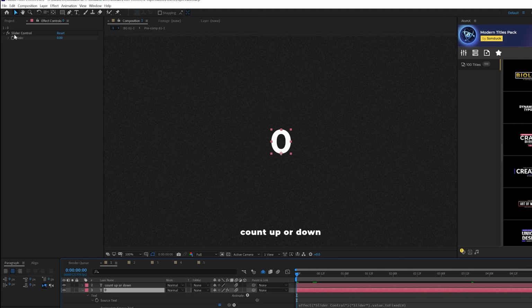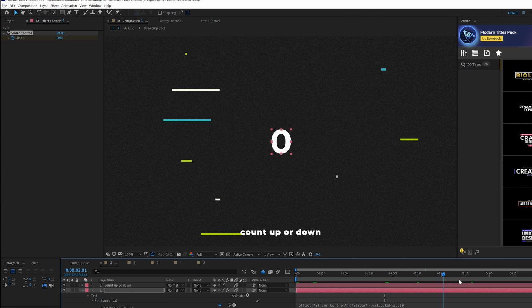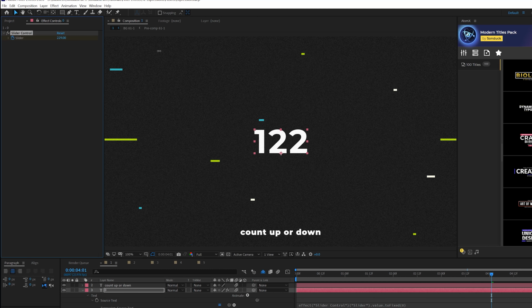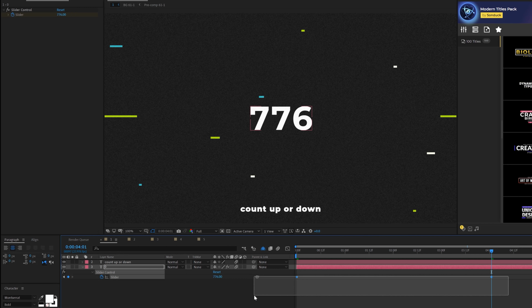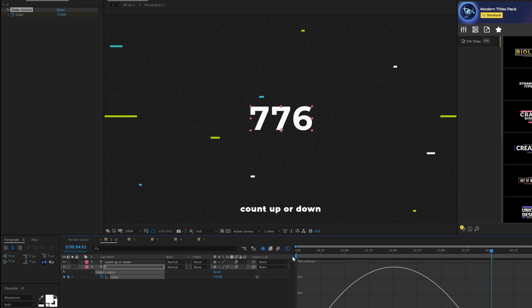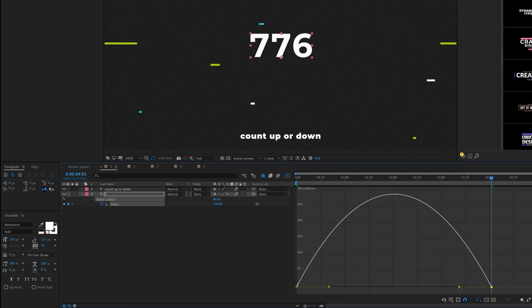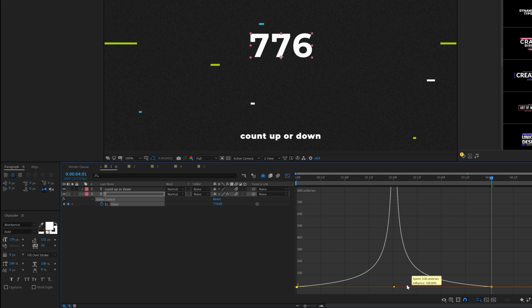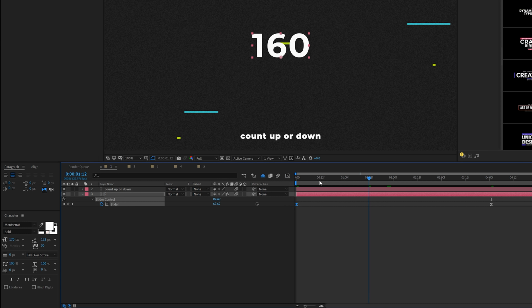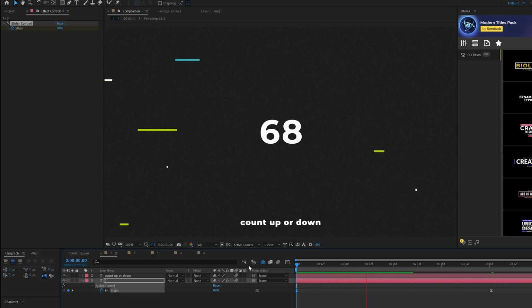So now this gives us the option to add a keyframe for slider control. We can move forward in our timeline, and we can increase the slider up to any number that we want. And what's great about using keyframes is that we can come here to the keyframes and make them easy ease keyframes by hitting F9, come here to the graph editor, and we can really start customizing the animation really quick without having to type out any expressions there. So now, boom, that looks really awesome.